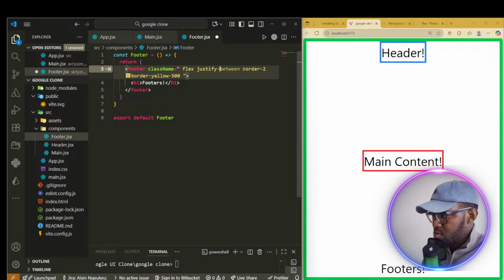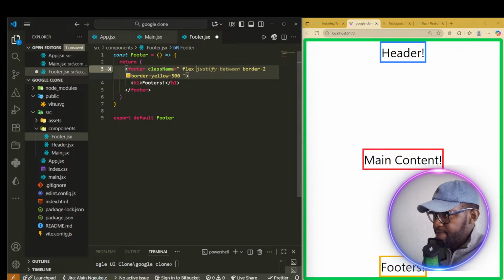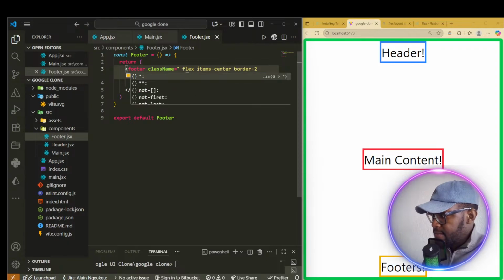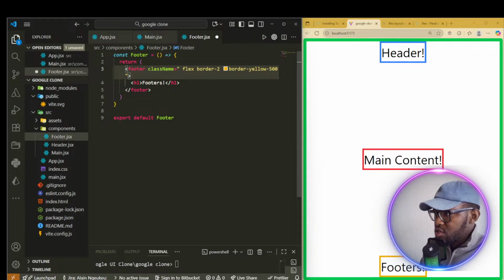No, justify around. Let me say item center. No, it's still not working. Stressing, but nevertheless we're going to continue with the design.